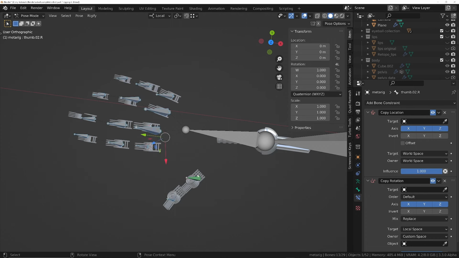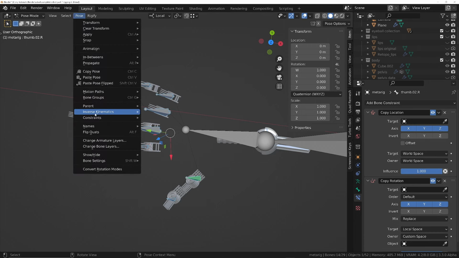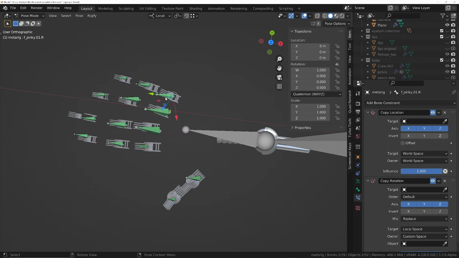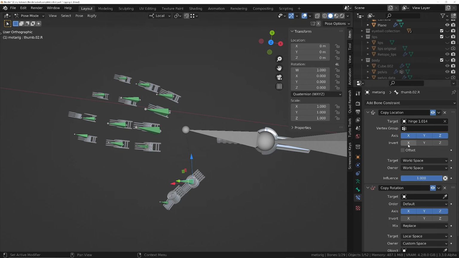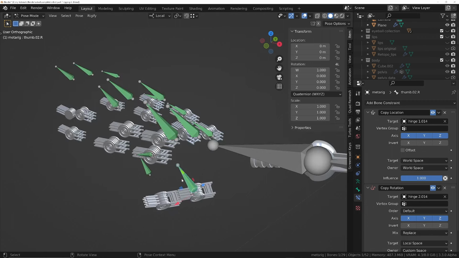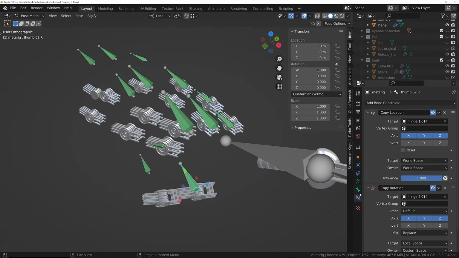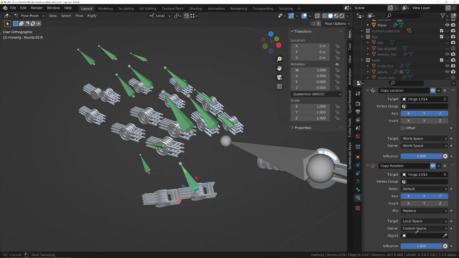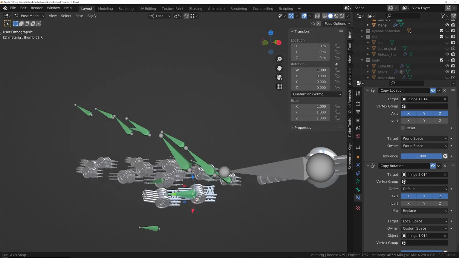Select all these, and then click this one last. So shift, click on this one, and we can do pose, constraints, and then copy constraints to selected bones. Now all of these bones have got the same constraint, and we can start choosing the target. So we'll choose this one first, we'll do E, we'll align it to this one. And then we'll do copy rotation, E, and we'll align it to this one as well. They both share the same pivot, so that's fine. In order to get it to rotate, we also need to go back into the options for the copy rotation, down to the object, press E, and then just click on that hinge object again, and that will rotate it.